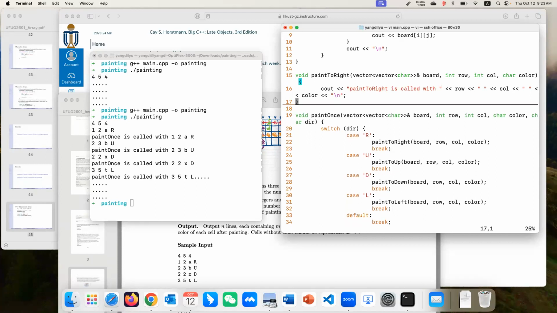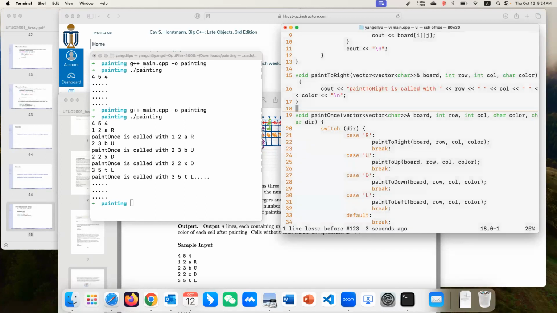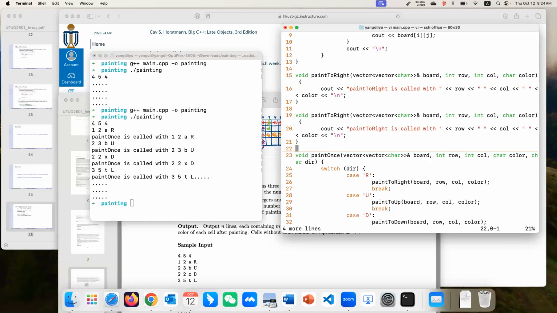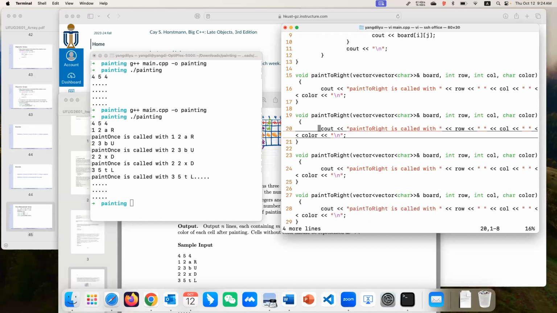Let me delete this line and copy four of them. Okay, four. Let me just delete two of them. You guys know what I mean, it's fine.